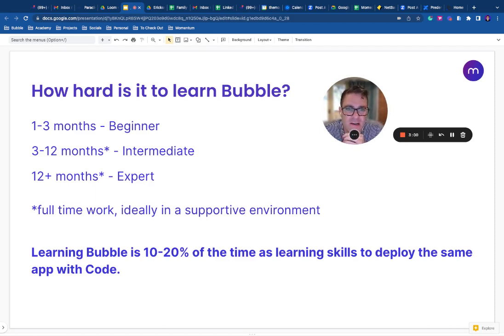You can't expect that Bubble's going to be like, hey, I spent 2 hours on a Saturday and I basically built Facebook. It's not really like that, but it is significantly less than going down the road of learning to be a developer using like a code approach, with learning a bit of cloud, learning a bit of front end, a bit of back end. So there's a huge time saving there, and that has massive implications for people who want to build software. And so Bubble really does level the playing field and create a lot of opportunity for a lot of people to build out substantial pieces of software without having to go through the whole long process of learning how to do that in code.